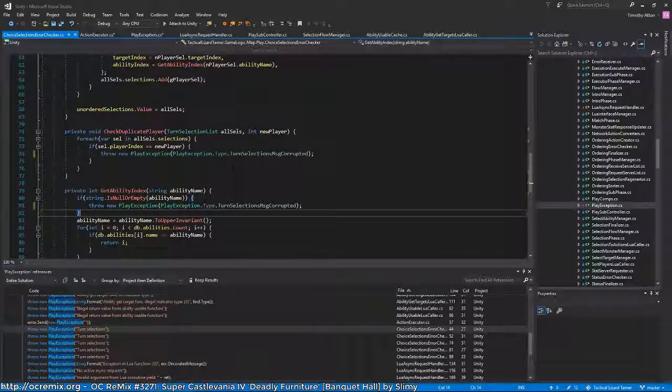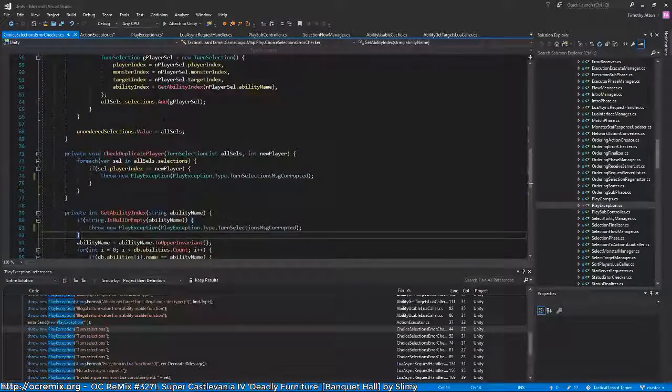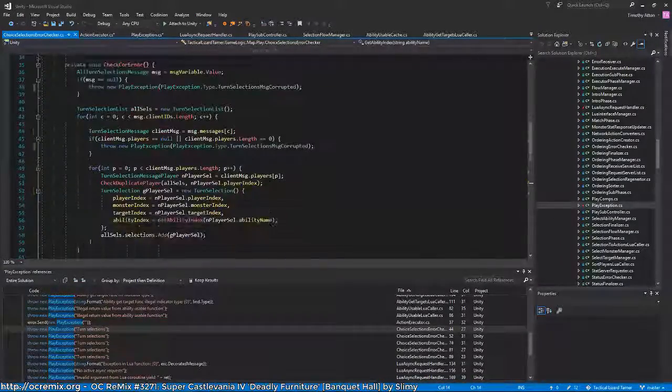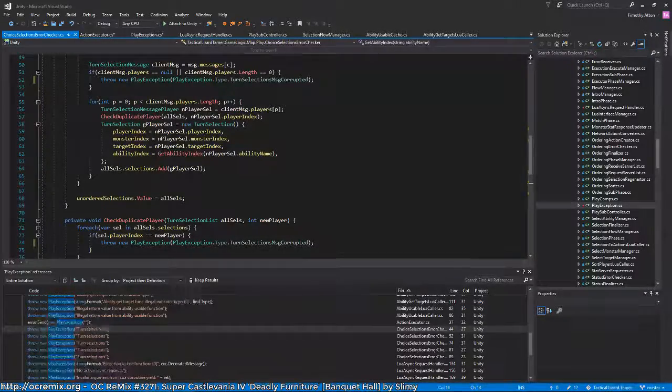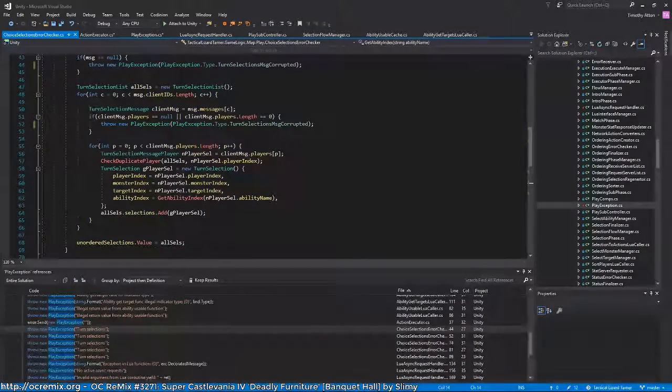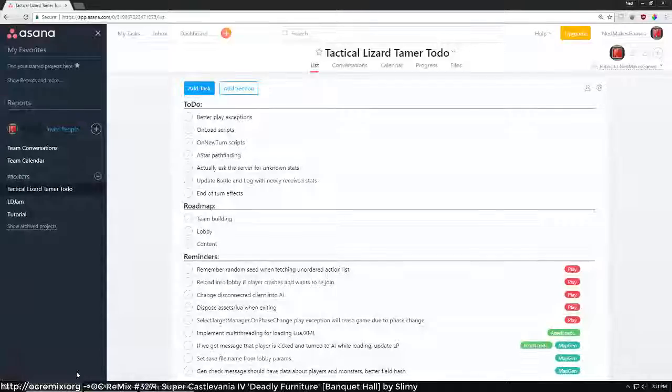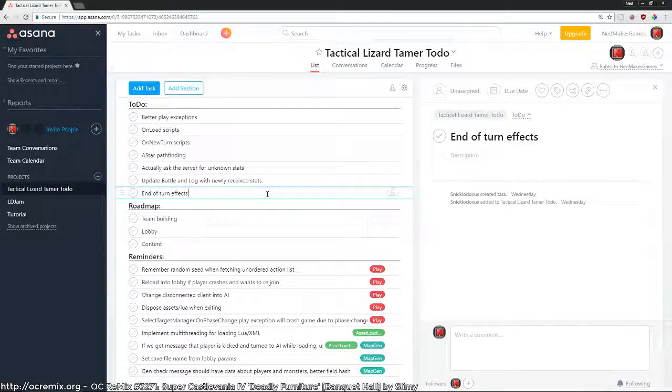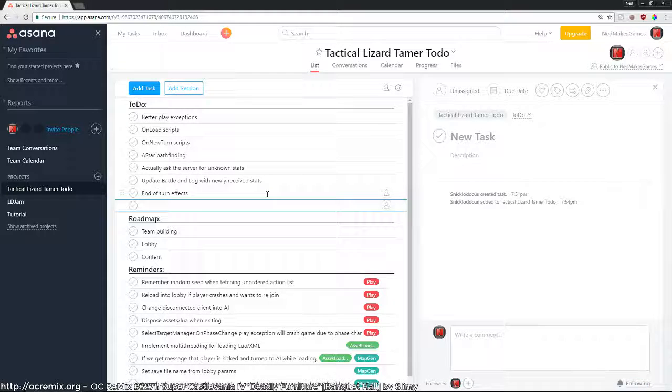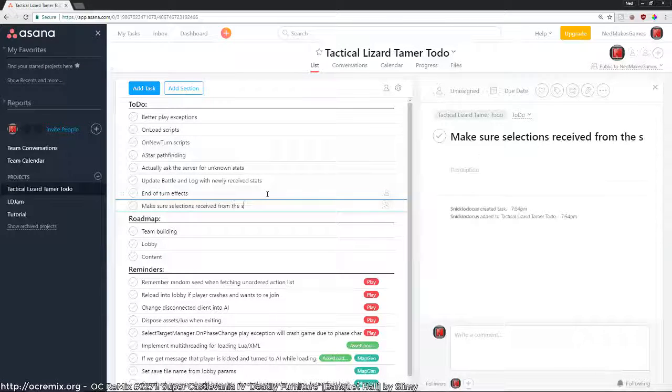Yeah, the other possibility here is that we detect cheating, but we don't even really test for that yet. Probably should, because for each of these things we should make sure that the selection is even possible. Let's see. Make sure selections received from the server are possible.